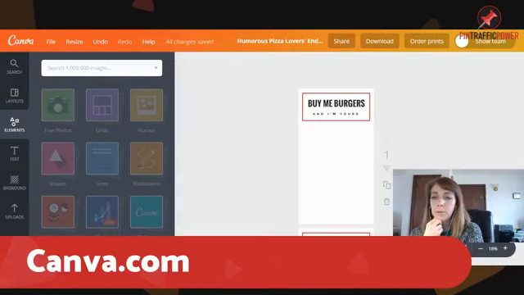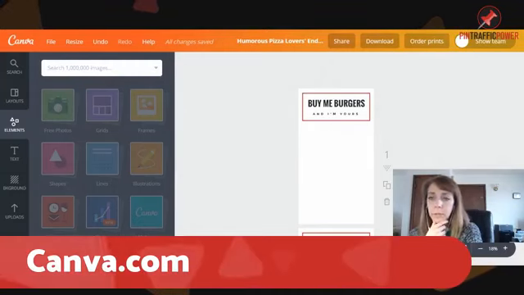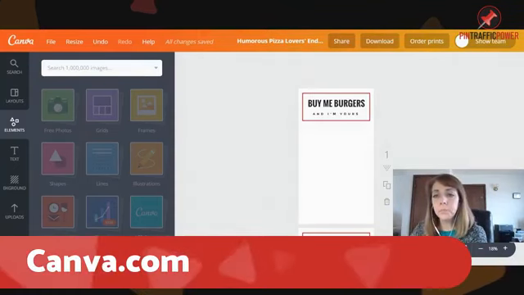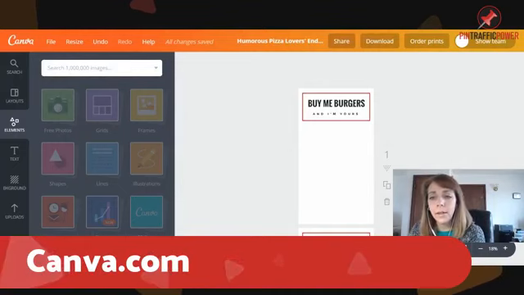And she's a team member, so she logs into my Canva using her own password and her own email. So she has her account set up for herself. And then I basically just pay for that through my Canva account.